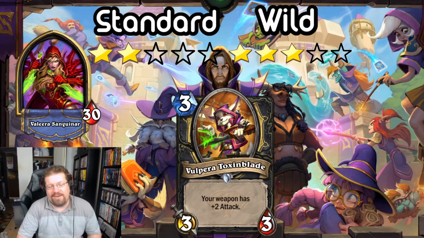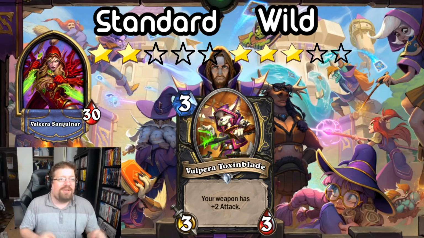I'll give it a 3. I'm going to give it a 3 in Wild. I feel like you don't need to combo. One of the things with Miscreant or some of the other 3-drop cards is that you need to combo. This you can just play on 3 and you have a 4-attack weapon. And that's pretty relevant. So only in Odd Rogue do I think it's playable, and I'll give it a 3 there.